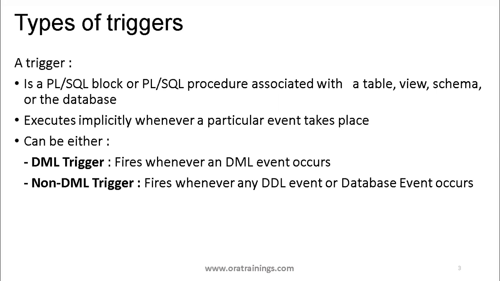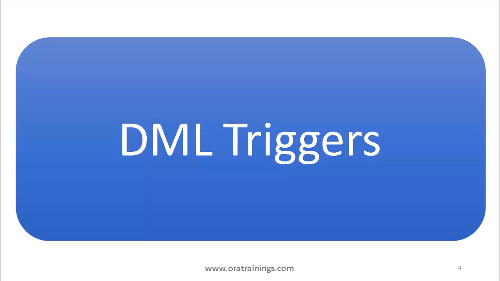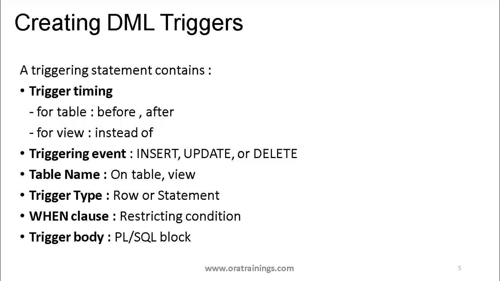Now let's get into the first one, the DML trigger. What is a DML statement in a database? It can be insert, update, and delete, right? So let us see the total set of DML information for the triggering. How does a trigger block look? So trigger statements look like this.